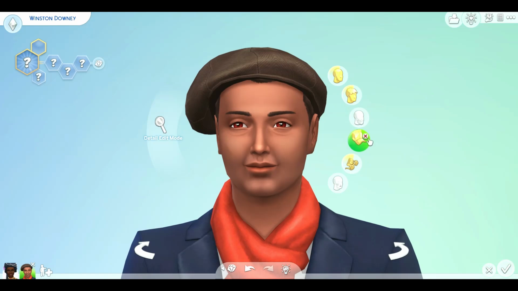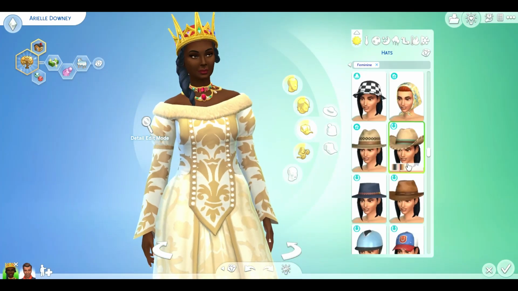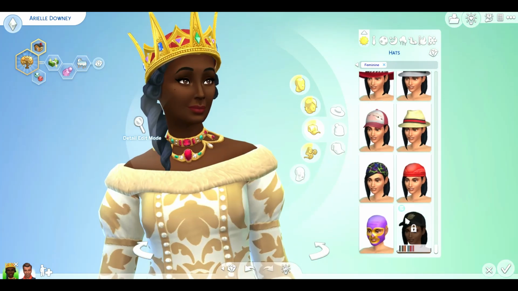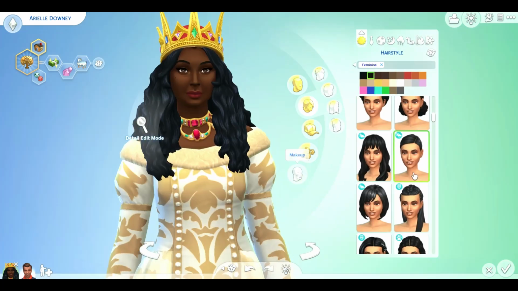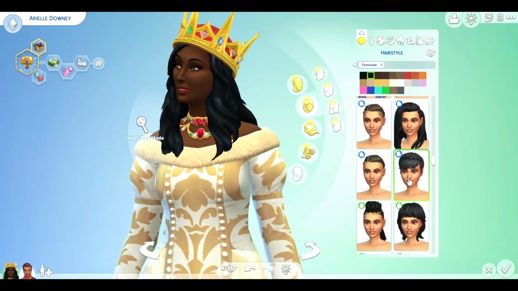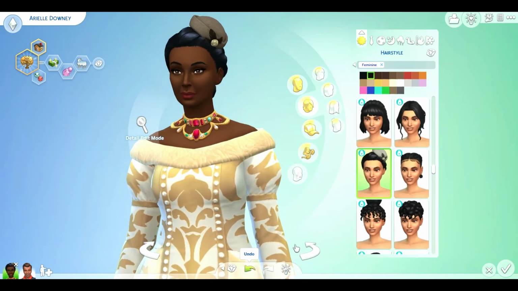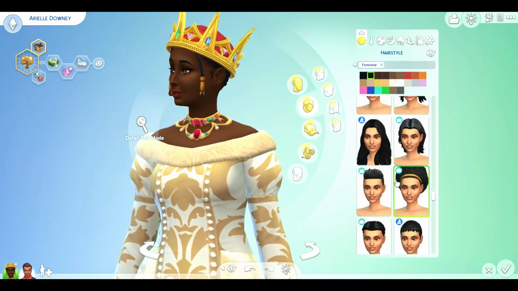But yeah, so there's Winston. So I'm going to go through and change up his whole look. There's that crown that I was talking about, which you can also get by getting a character that has all the cast unlockables. So yeah, I tried out a couple other curls because, as you'll see in a little bit, the one that I wanted didn't look as good as I wanted it to.